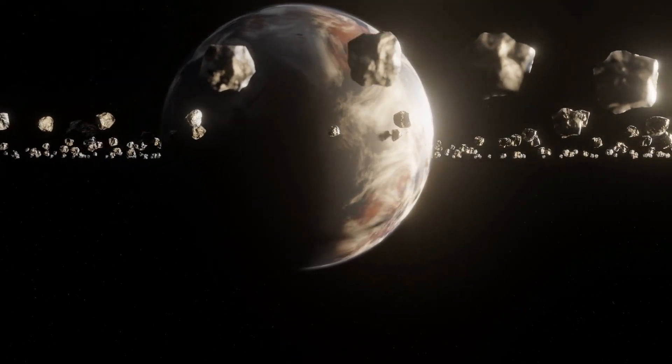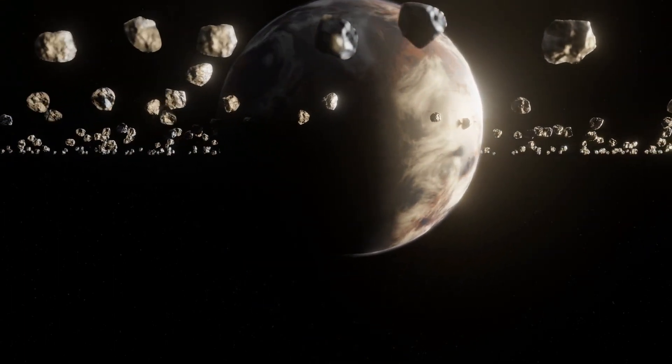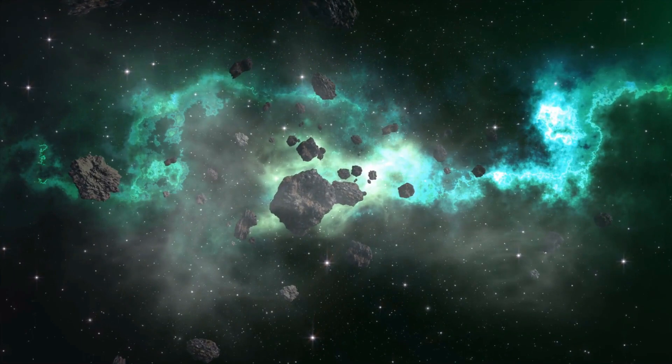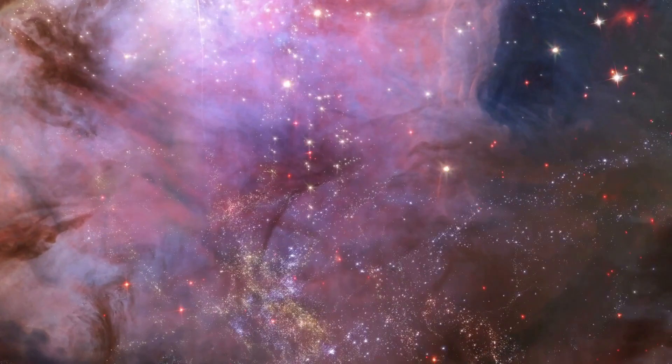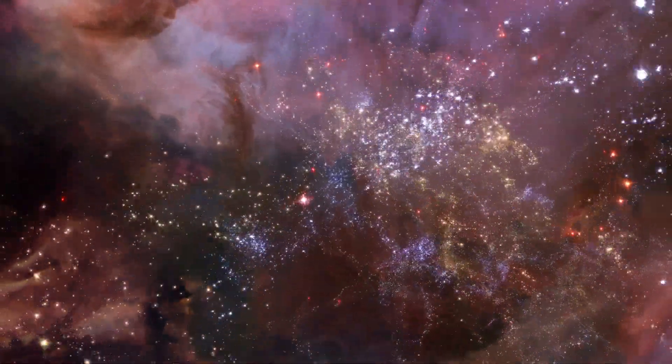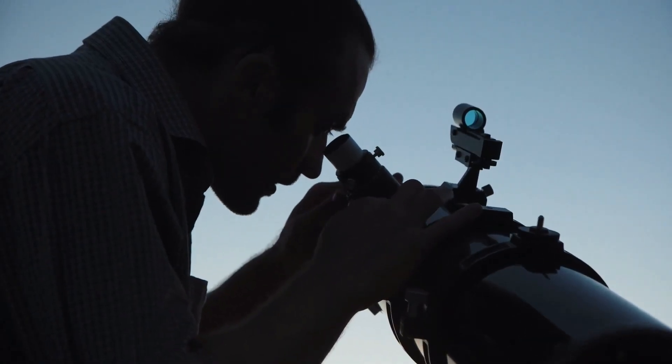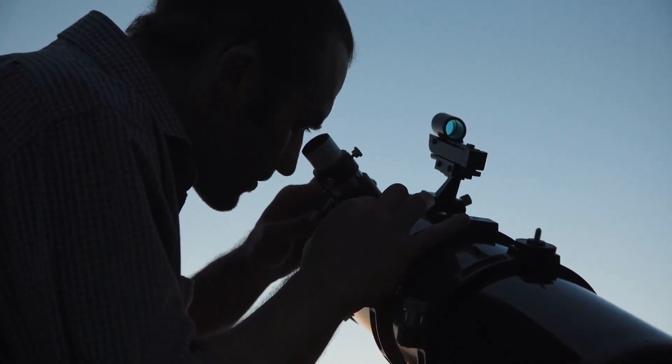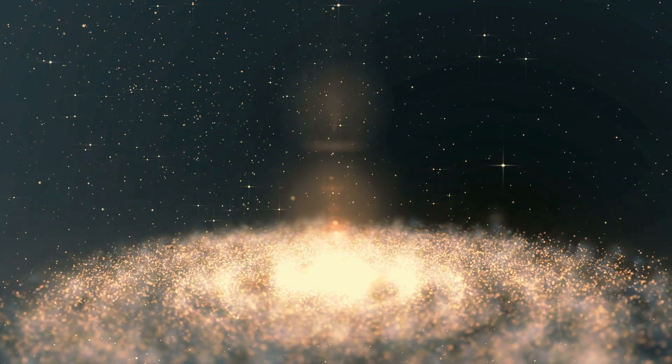Now, let's unravel the remarkable achievements of the James Webb Space Telescope and the ingenious methods it employed. Picture this: the ability to peer inside a black hole, a feat that Webb has indeed accomplished. It harnessed its remarkable infrared capabilities to penetrate cosmic dust and gas, unveiling the earliest stars and galaxies that emerged after the Big Bang. The Webb Telescope has already made astounding revelations, including the identification of the universe's oldest black hole, a colossal entity exceeding our sun's mass by a staggering 10 million times. So, how did the Webb Telescope achieve this incredible feat?